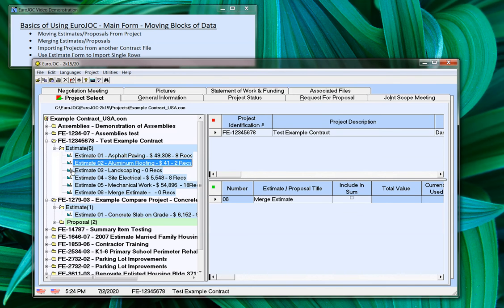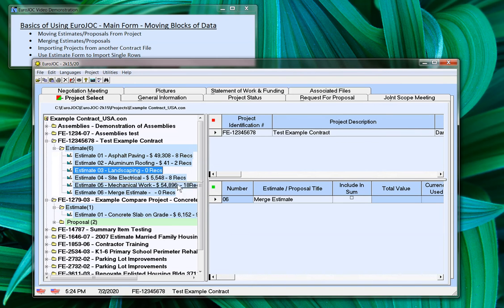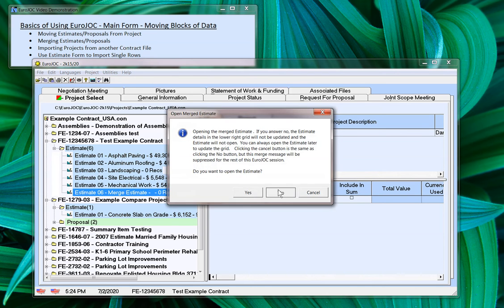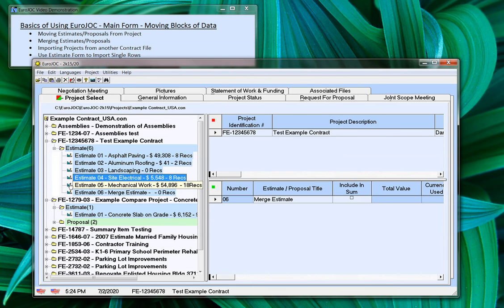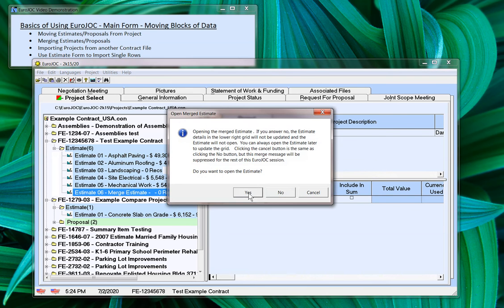And no. And I'm going to do number 3. Yes, I want to merge. No. Estimate number 4. Yes. No, I don't want to open. Now when I merge this one, then I will open. Okay, so I'm going to merge it. This time I'm going to open the estimate.